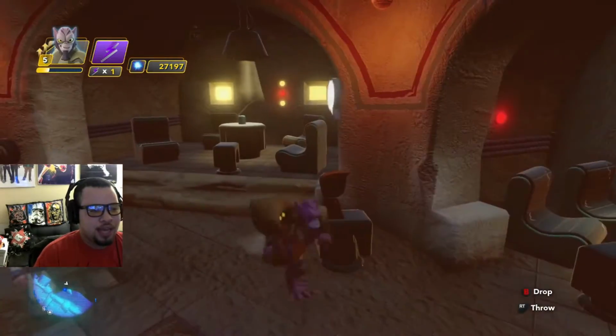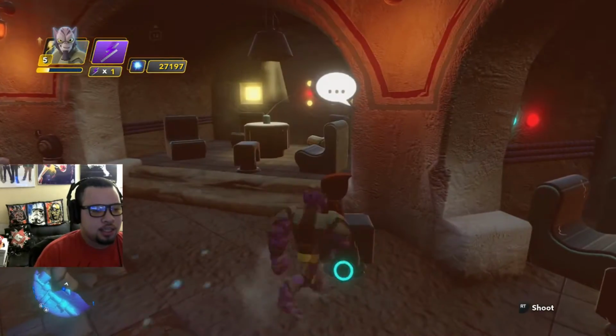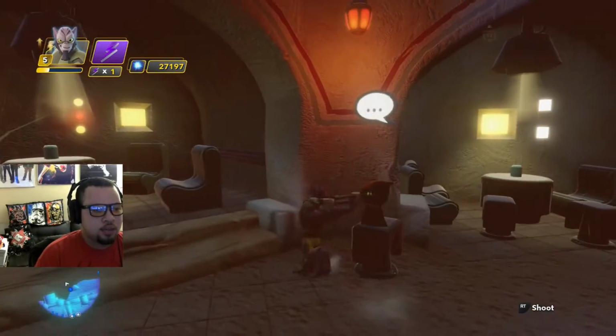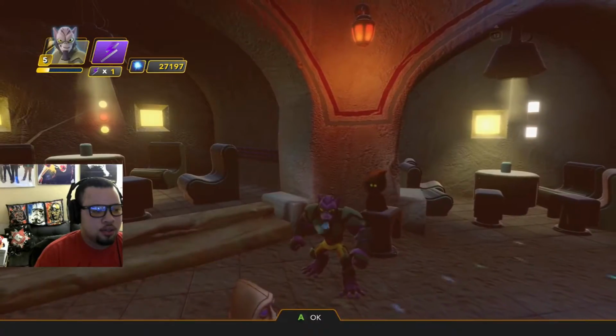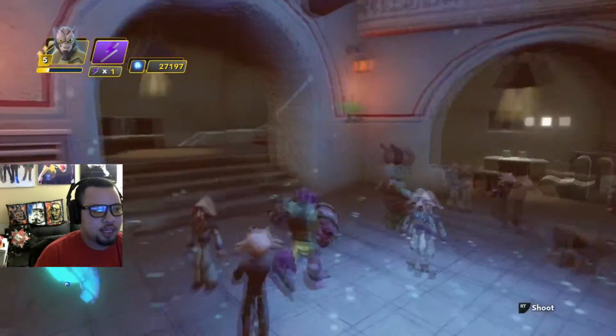Oh my goodness, oh yes, I am dancing with you. I'm gonna toss you over there, cause I don't need you. Hey, how you doing? Can I talk to you? Do you know what's going on? I need to know. Do you have any information?